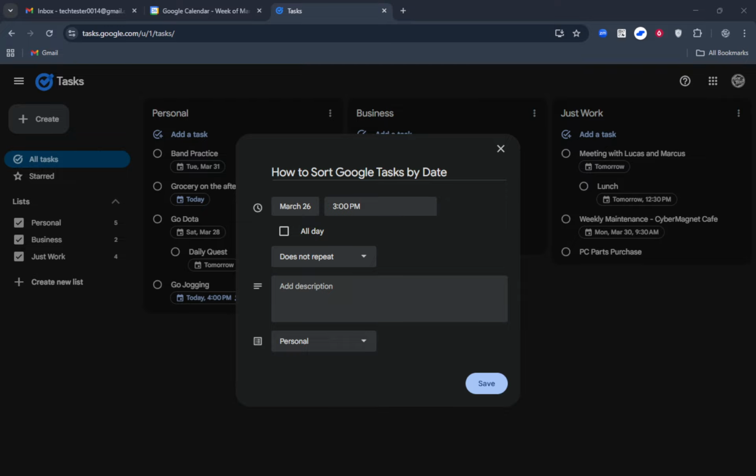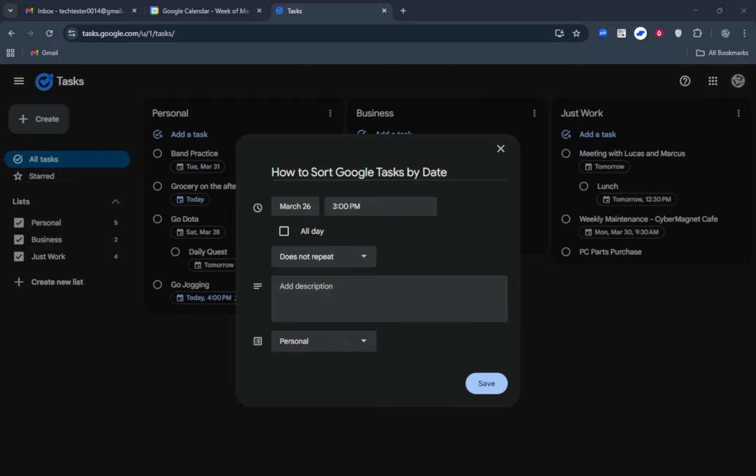I'll walk you through exactly what to do and share a few tips so everything lines up the way you expect. Start by opening Gmail or Google Calendar in your browser. On the right-hand side, you'll see the Tasks panel. This is the small sidebar that shows your current task list and any lists you've created. Click to open it so you can view your tasks.